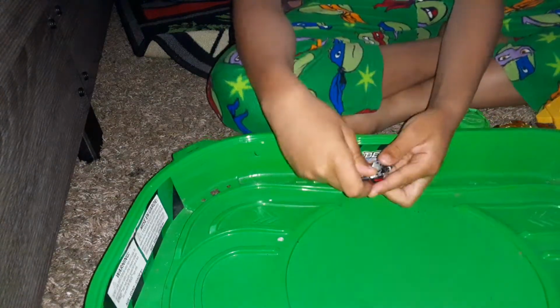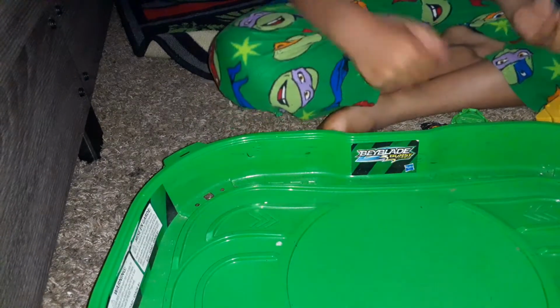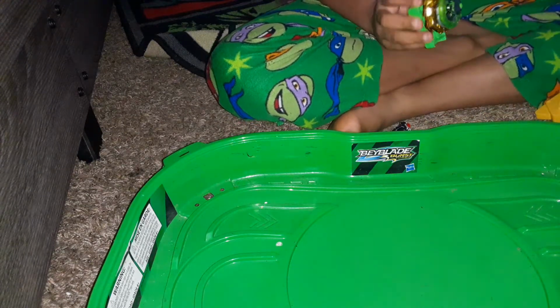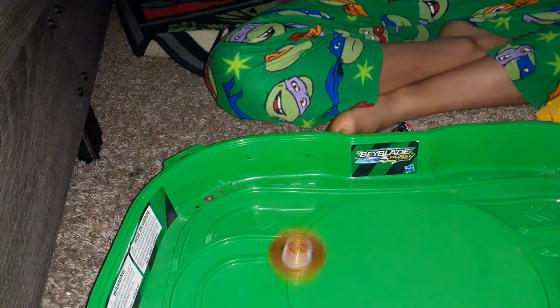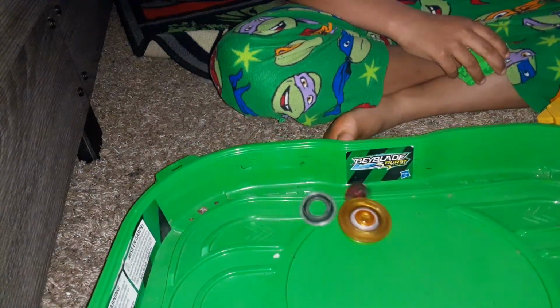Oh, wait. I forgot to mention. So, this is actually an attack mode. So, you know that the attacks are going to destroy the other things. But for some reason, Spryzen has the best burst resistance out of all my Beyblades. And it wouldn't burst for that thing. And it weighs way more than other things. I'm pretty sure it's unbeatable. Like I said, it is the best one. Oh, there we go. One hit.